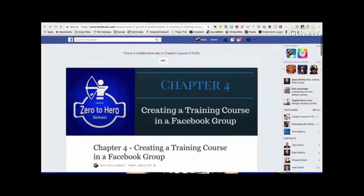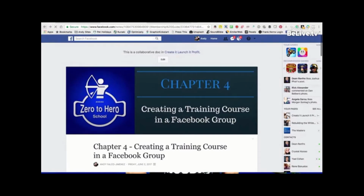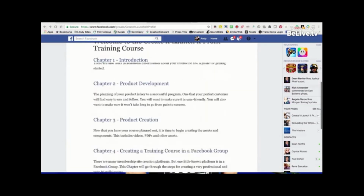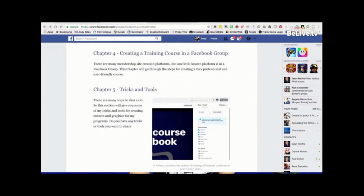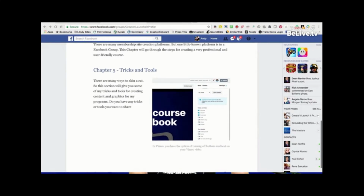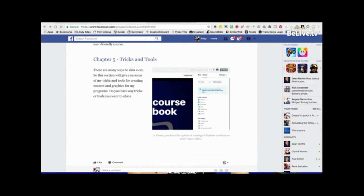All right, so I think I can do a back arrow. There we go. So you can import pictures. This is a picture graphic, and then you can have your print on the left-hand side. And this is just the beginning. Like I said, I think this became available about 2 or 3 days before the Masters Mastermind Retreat.